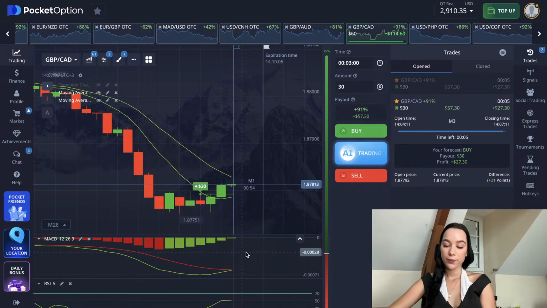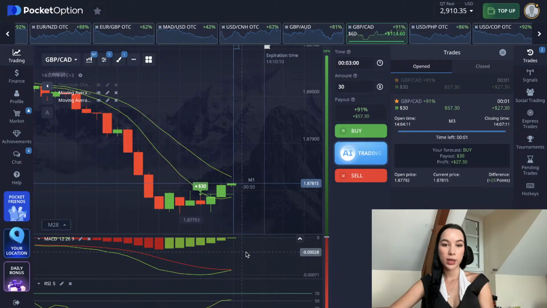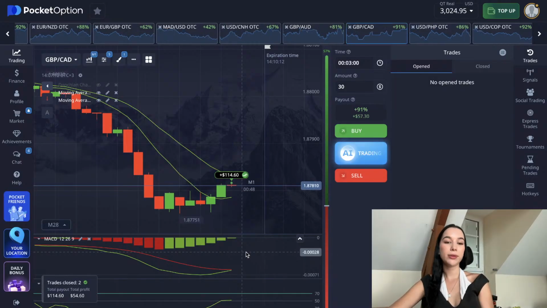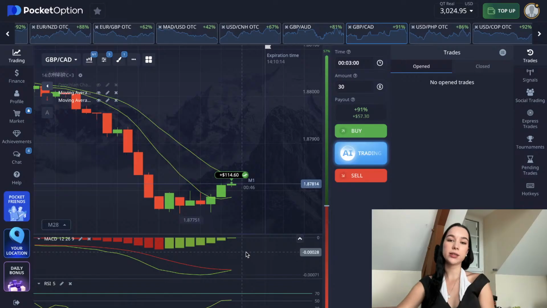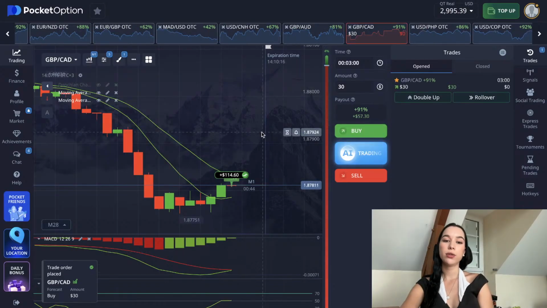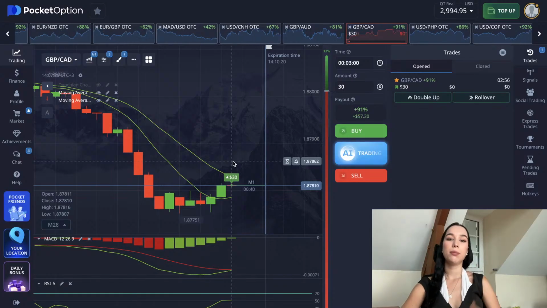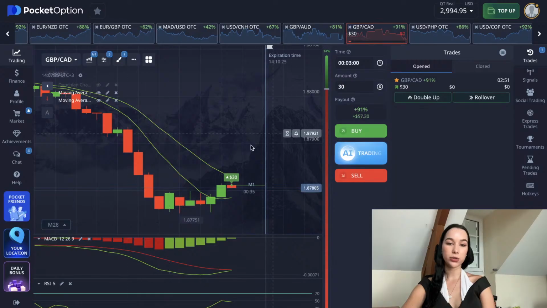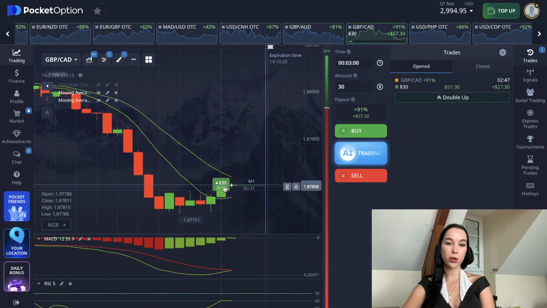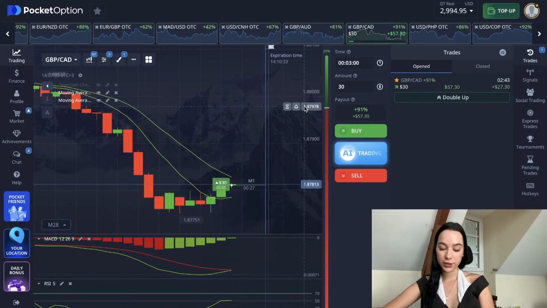So yep. And 2, 1. And we close it, as you can see, because some of the people may think that, okay, it looks like the continuation of the downward trend, and here I opened the trade again up for 3 minutes, but actually it's not always like this. And as you can see here, we got the lateral movement firstly, and now it's reversed in the upward direction. So that's why I opened a trade again up. So let's wait here.